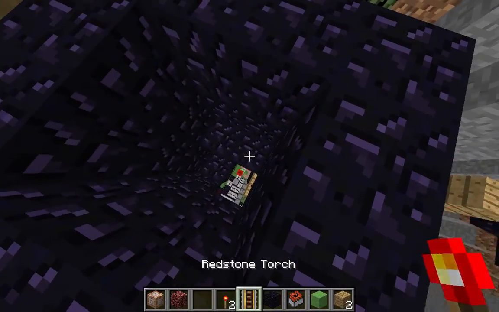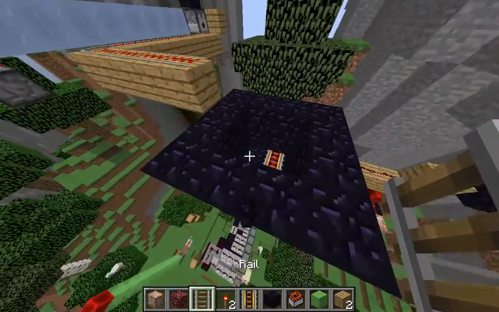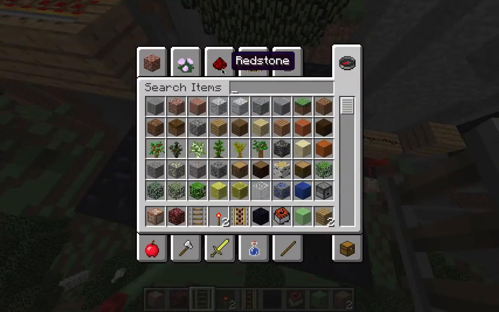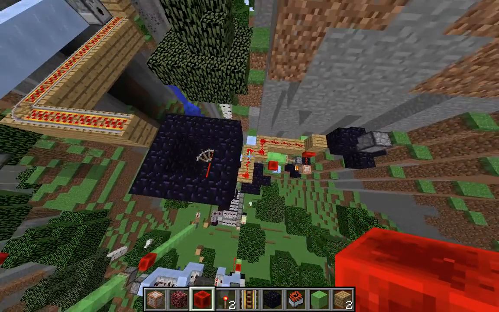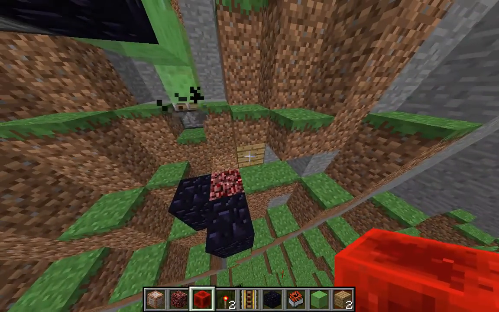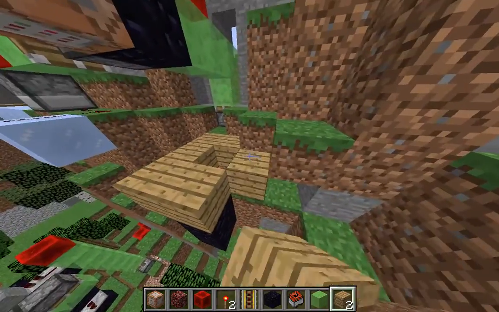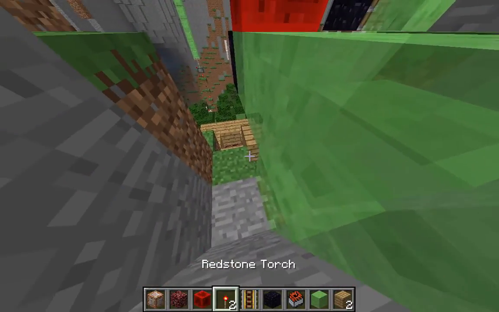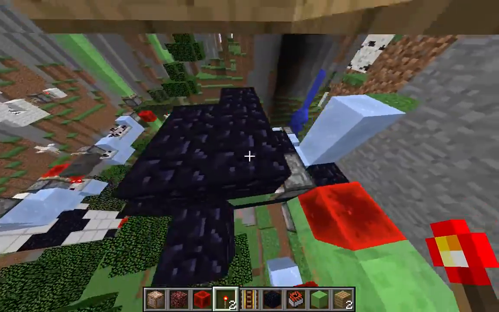Okay, then you put a power rail. Regular rail, regular rail, break. And then place your redstone block there. Powers this. Okay, then put out the fire. Grab some wood. Boom, boom, boom, boom. Put a torch on that block. Should see a zombie in there.